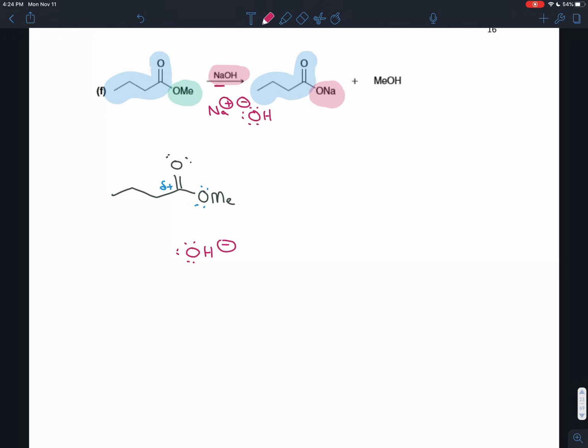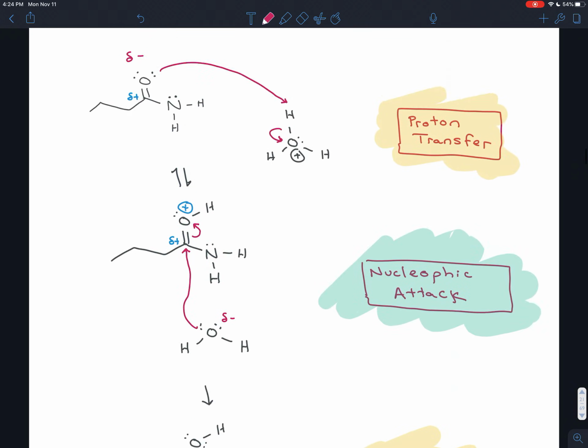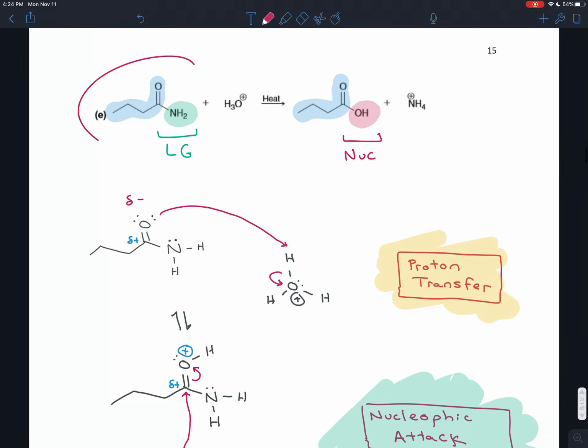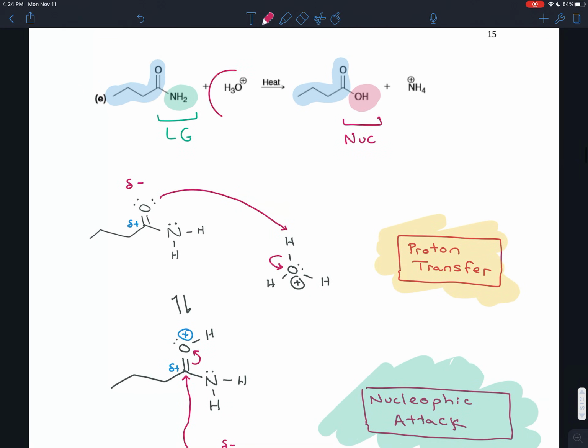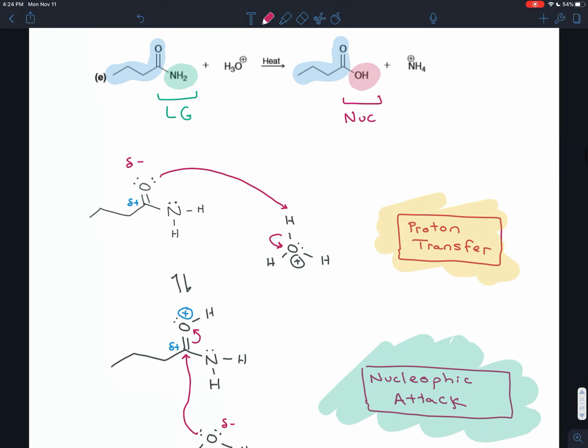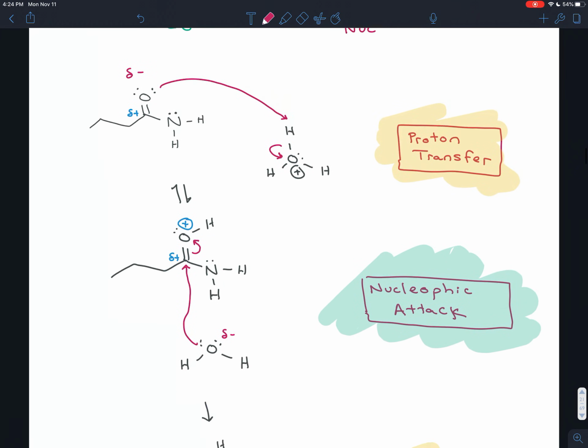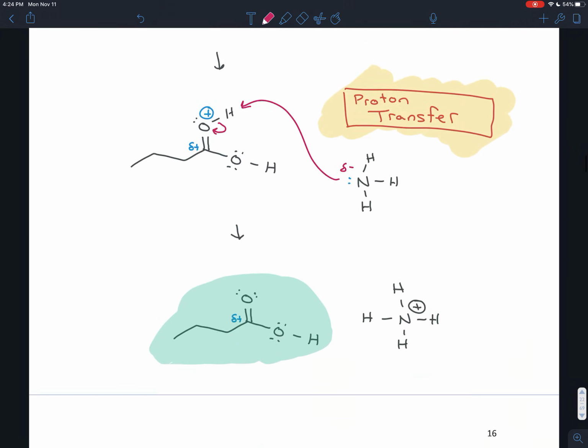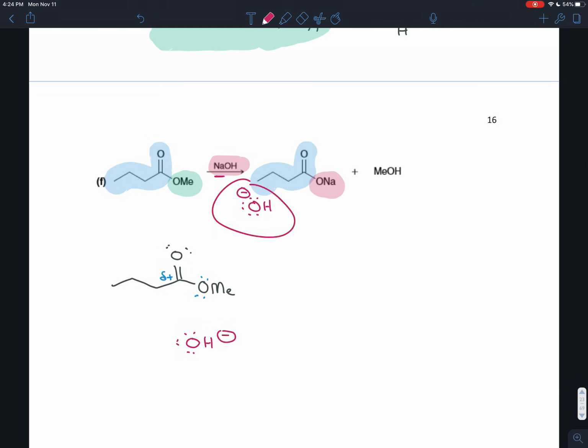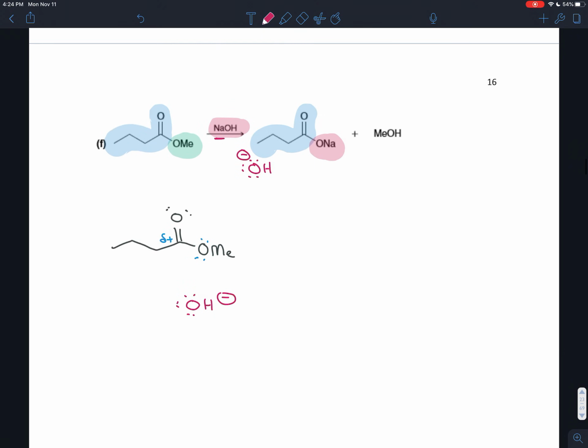So the difference between this exercise and the previous one is that in the previous example, while we didn't have a very reactive carboxylic acid derivative, we had an amide, we also had a very weak nucleophile. And so we had to do a proton transfer before the nucleophile attacked. But in this example, we have an awesome nucleophile, strong base and a strong nucleophile, hydroxide. And so even though this is just a mediocre electrophile, that's okay. The nucleophile can carry the weight of both of these. It's a strong enough nucleophile for it to attack the carbonyl carbon at the outset.